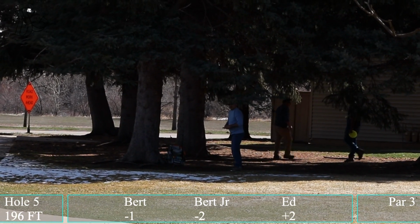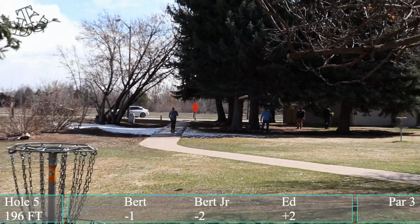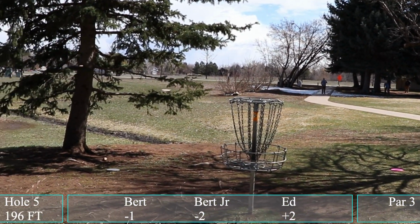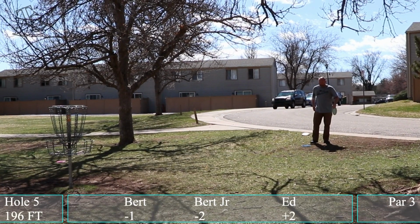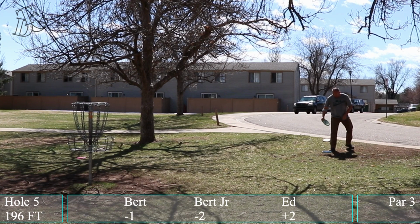Stepping up here, I grab my harp, and I do this. There it is. That's a great shot, a good up shot right there. From where you were, there's a low canopy under there. All right, let's see this. Let's get that bird.